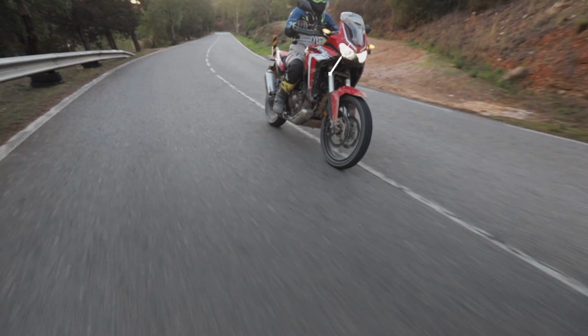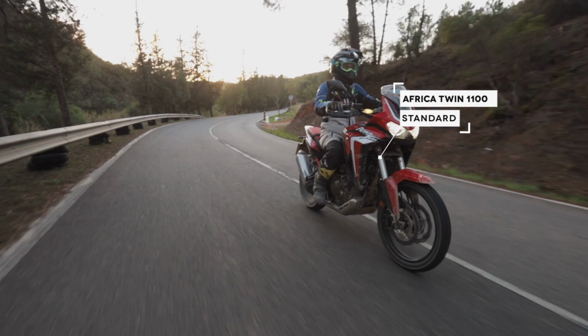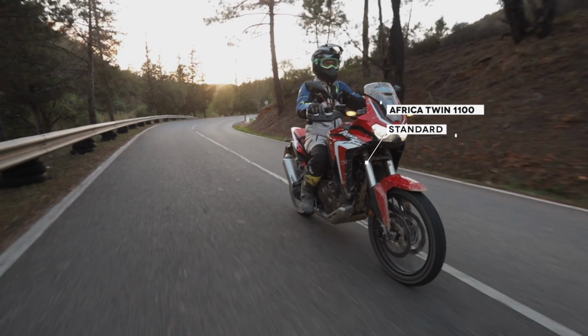So Honda have gone back and started redeveloping it a little bit. They've changed some quite dramatic things. The first and one of the most interesting things that Honda have changed is the direction in which they've pushed their models of this bike. In the UK, you can buy 3 versions. You can buy the Honda Africa Twin Standard, they do a Standard Plus version, and they do an Adventure Sports version. And the marketing behind those 3 bikes is really different.